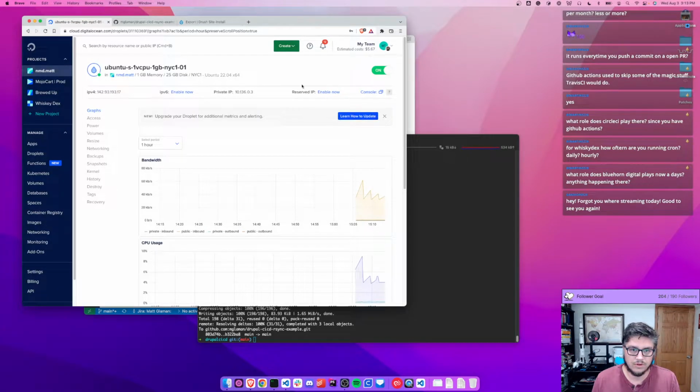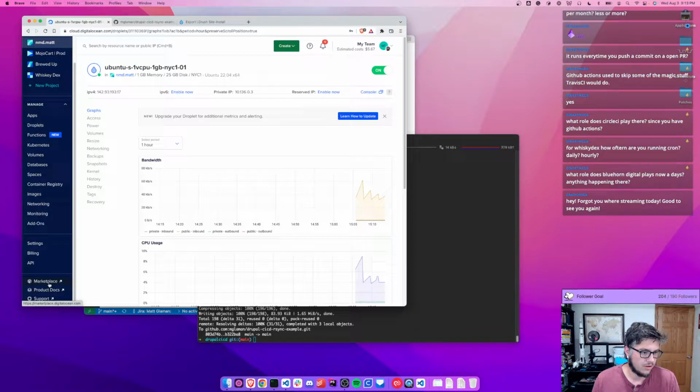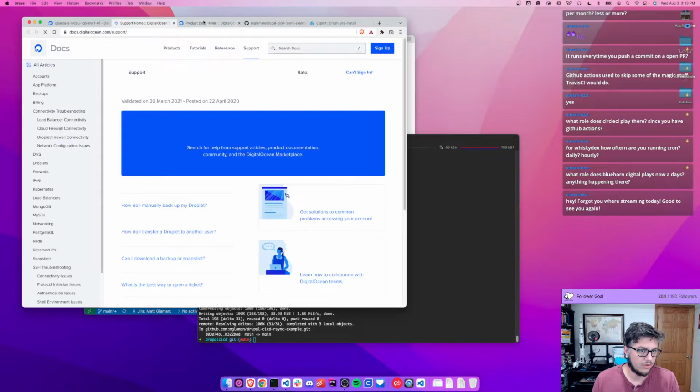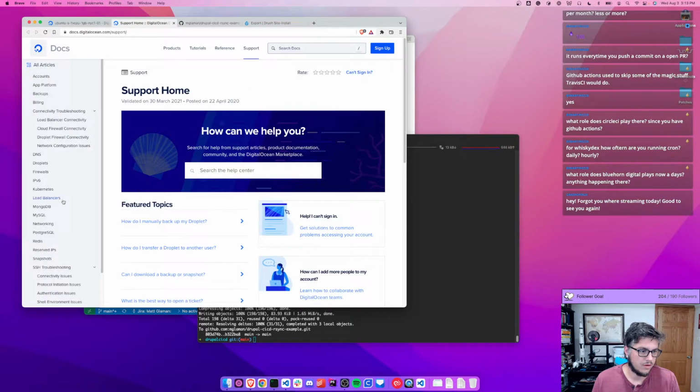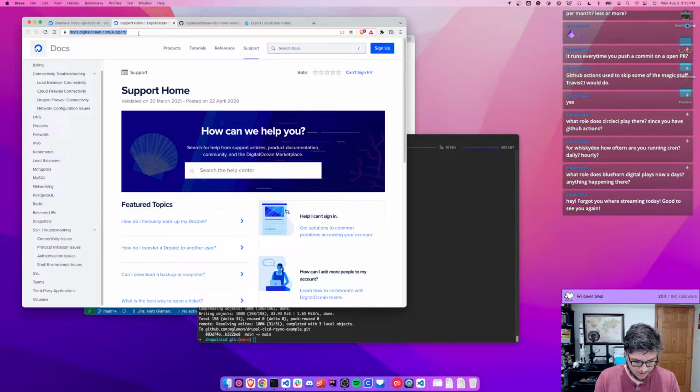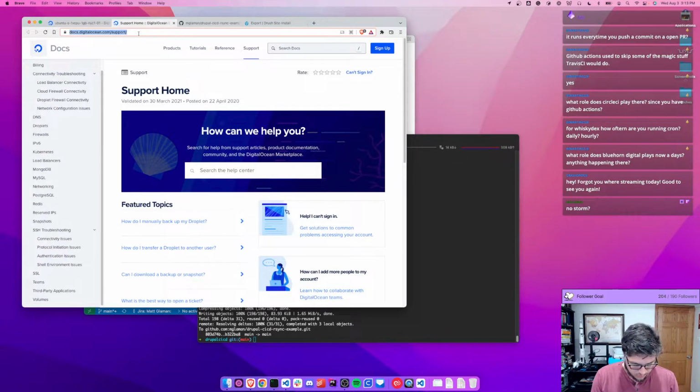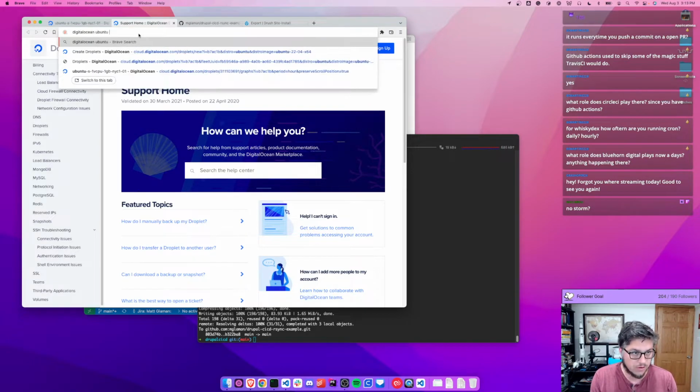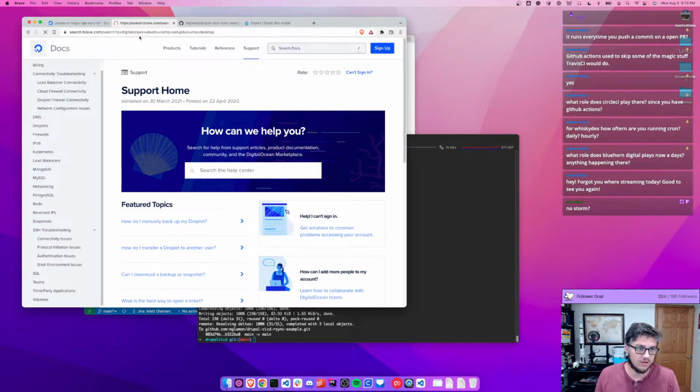read some docs. Reserved IP. No, no, no, no. Man, oh man. Switch teams. Where's support? Let's go. Let's do real quick. What do I want? Do DigitalOcean Ubuntu LAMP setup. Let's just get this configured. It's been a long time.